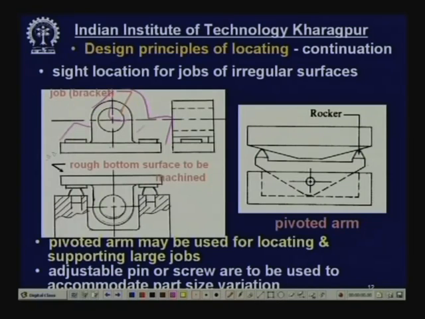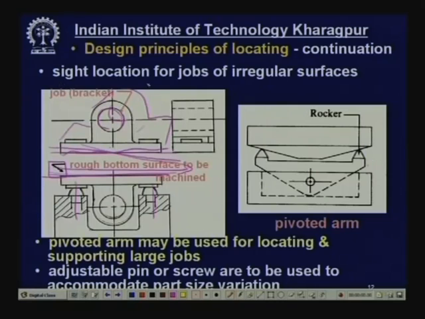Now, first of all, this hole is very important. It is dimensioned with respect to this surface, but this surface is irregular. So, this surface has to be machined first. Now, when you machine this surface, it should be done very carefully. If you machine it in an inclined way, then it will be erratic. So, first this surface has to be machined carefully with minimum effort, minimum material removal and so on. So, this has to be placed on two pins by inverting it, and it has to be clamped from the side, and this surface has to be machined by milling or some similar process.